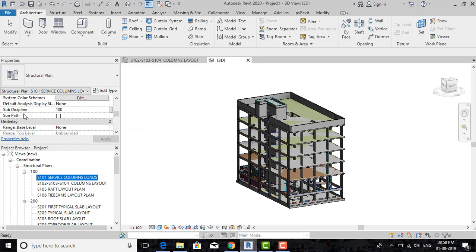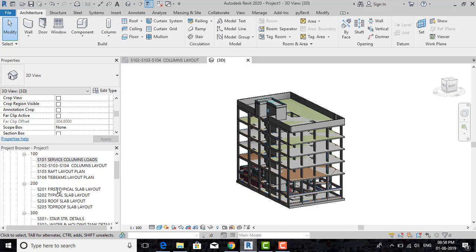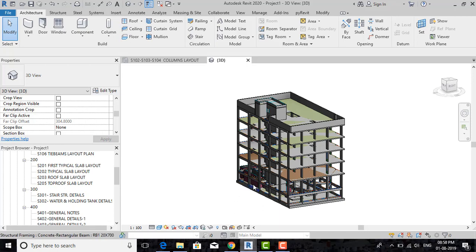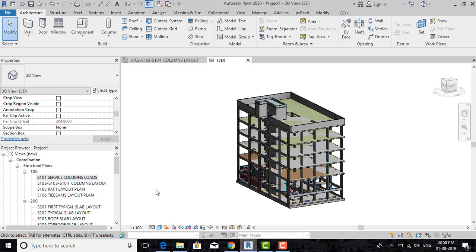I made sub-disciplines 100, 200, 300, 400, because we have to divide certain sheets. For the 100 series, we'll create only the column and footing. For 200, we'll make the slab details. For 300, we'll make the staircase and water tanks, everything. And 400 will be general details. So we'll divide our sheets as per CAD standards.